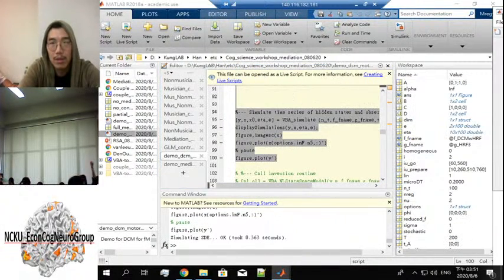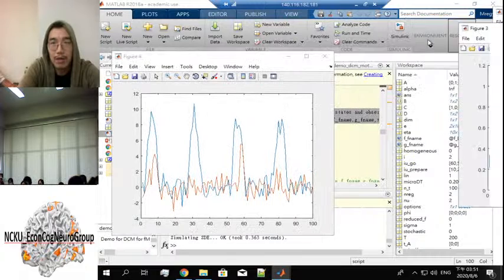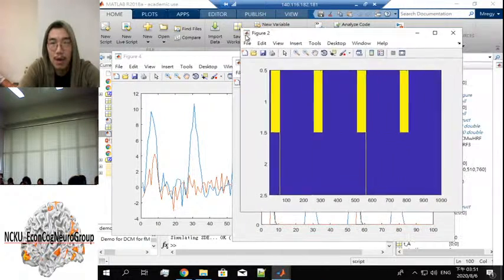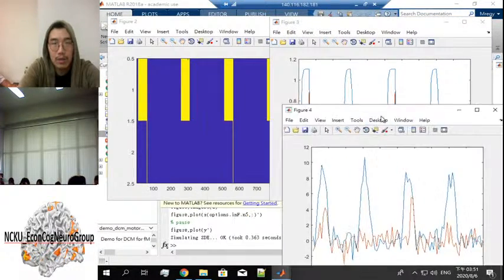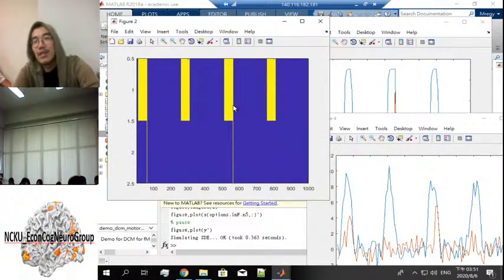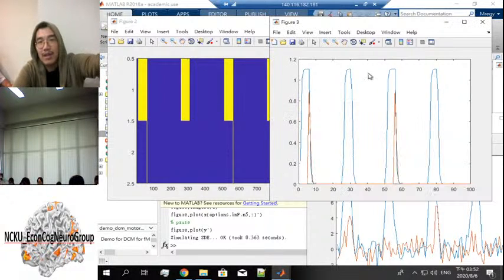Okay, so we got some stuff. Let's show it. Just imagine this as the task design. This is like our neural state.